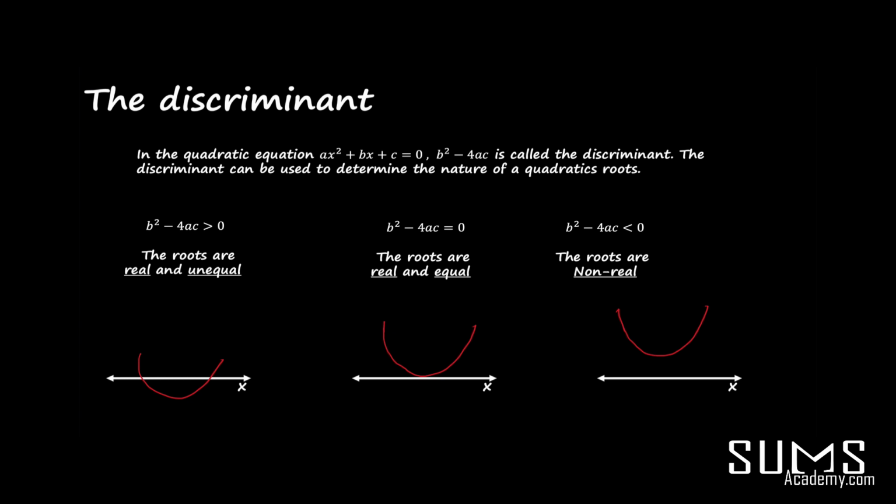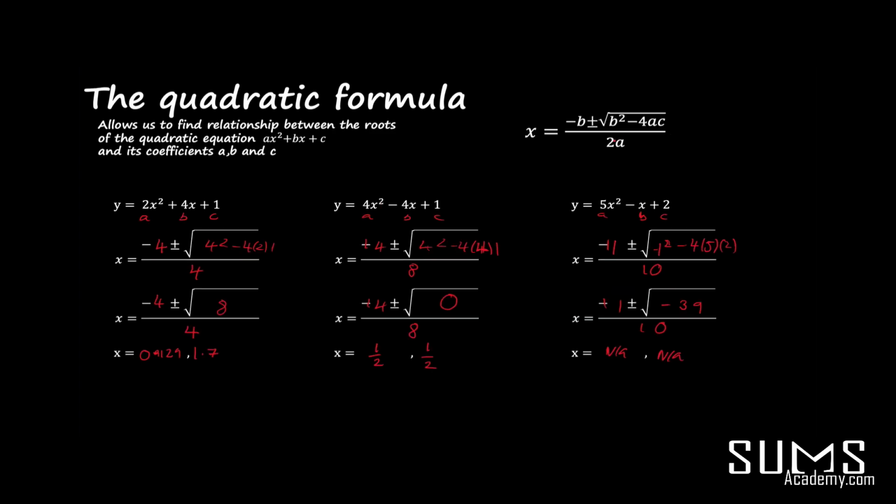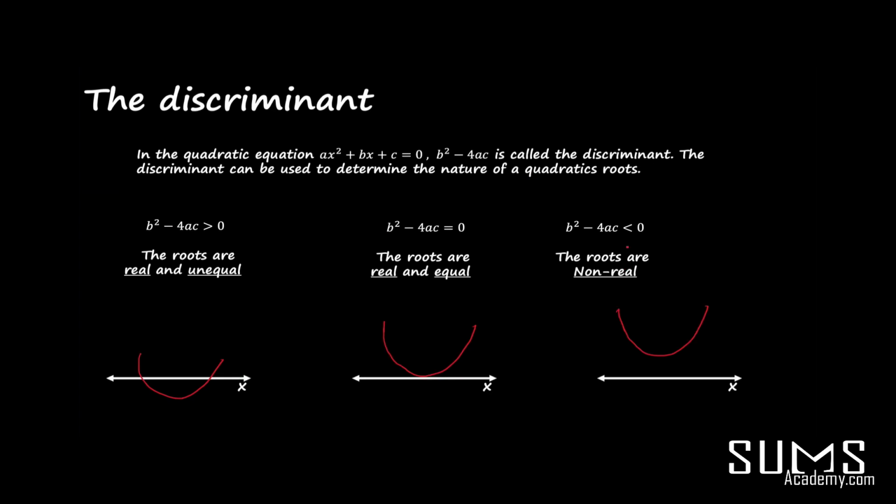Okay, so the discriminant, you can see here, is part of the quadratic formula. It's this b squared minus 4ac aspect of it. You see that the thing that's different in the 3 of these is the value of the discriminant. Okay, and that produces 2 values. This produces 1 value twice, and this one produces no values. So what's the relationship here? Well, we can use the discriminant to determine the nature of the quadratic roots, okay?